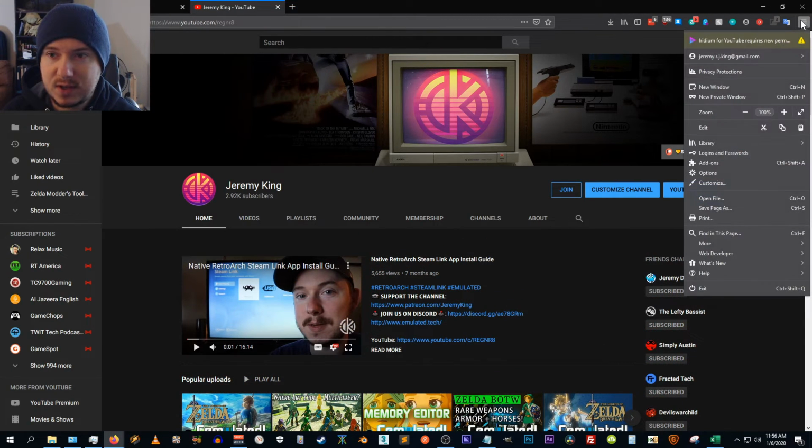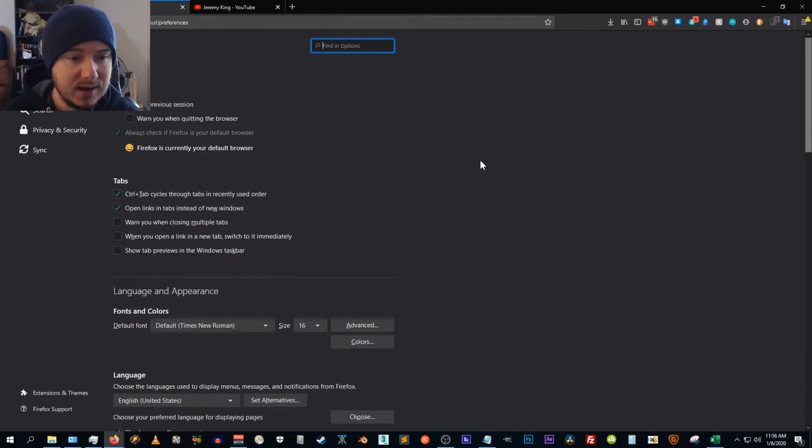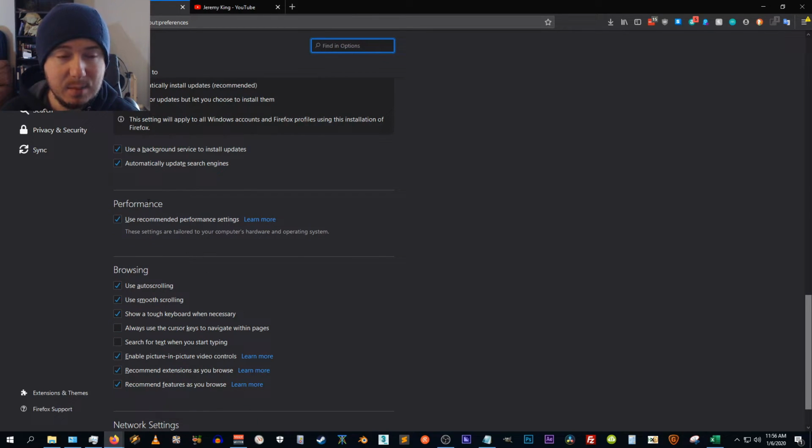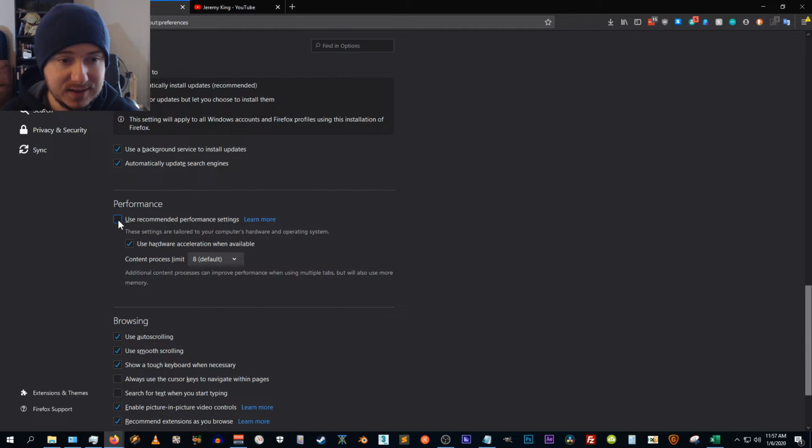So what you want to do is go into your settings for your browser, and I'm in Firefox, but the same can be said for Chrome as well. You want to go to your options page. And if we scroll down through everything, we are going to come up to the performance tab. You can see that it says it's checkmarked for use recommended performance settings. We want to uncheck this, and we can see that use hardware acceleration when available is also checked. Now this error is stemming from some issue with the browser and hardware acceleration. I don't know exactly what is going on, but if you're having this same issue, just uncheck this.